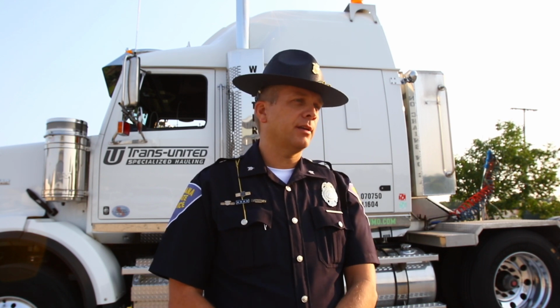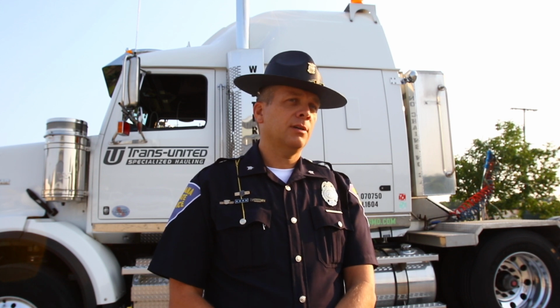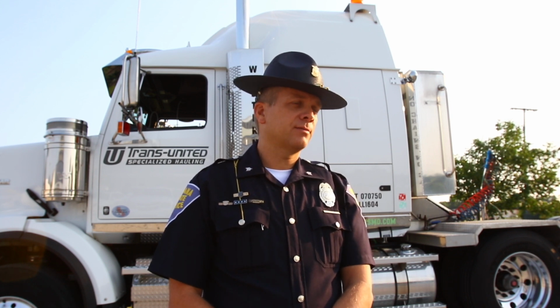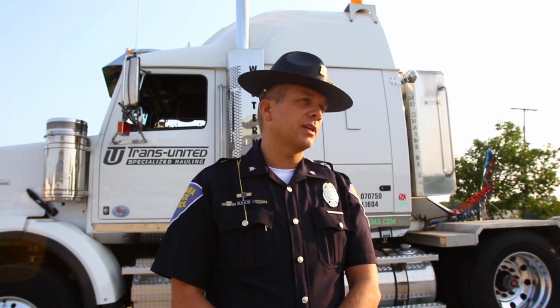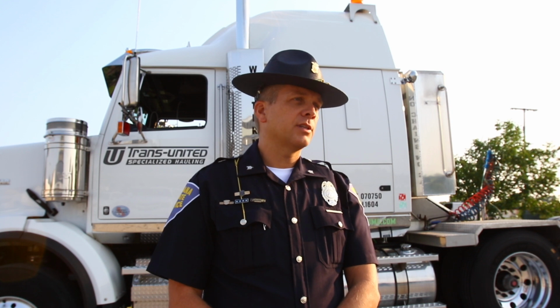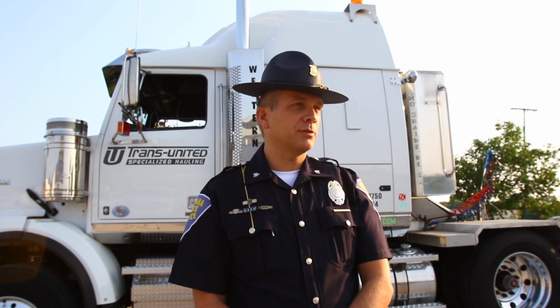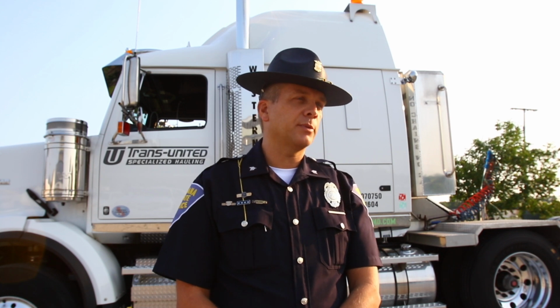Lake County, where we're at today, is the number two crash county in the state. We have high crash activity here on the Borman Expressway. Daily we have lane closures because of crashes. We had a lane closure this morning at State Line, so it's definitely problematic, and we're addressing that this morning. What we did last year was successful in Indianapolis, and we decided to spread it throughout the state, so I think this is something that'll be growing.